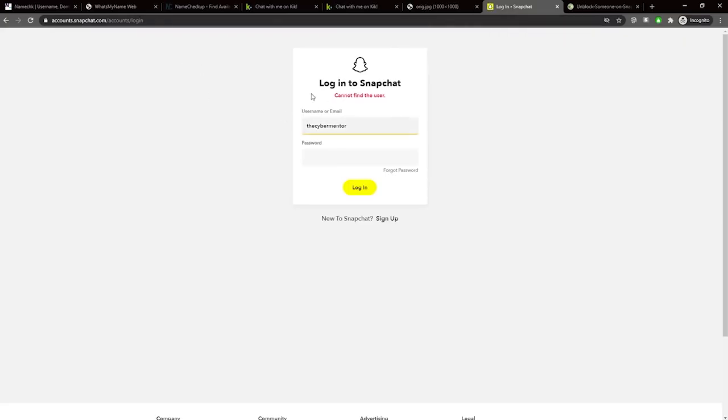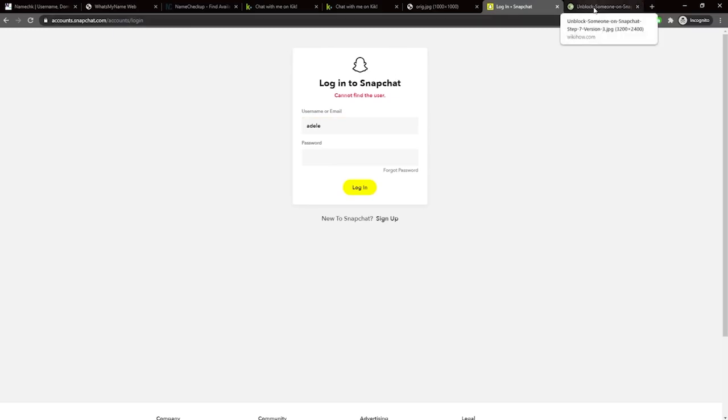Same thing with Snapchat. A lot of these companies have username enumeration. So if there is a particular email or a particular username you want to try and see if you can find if that account exists, you can come in here, just type it in, and then try logging in. So I just came in and typed in the Cyber Mentor, and I just hit login. You can see it says cannot find the user. Now, if you try something else, I'm going to try, I saw Adele. I'm just going to see if that works. I'm trying something just common that would perhaps work. This one says cannot find the user either. So if you had a working username, it should work here where it says, hey, this is a valid user. Same thing with the email.